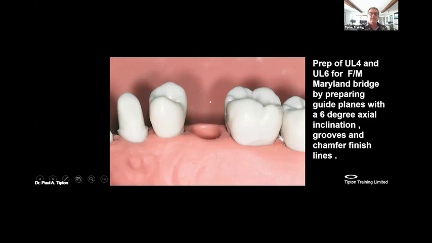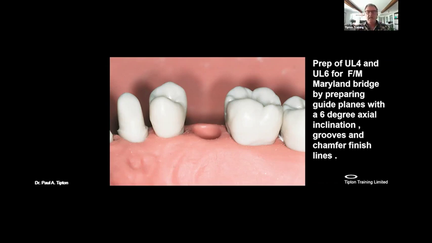So let's have a think now. My bridge is going to be attached here, the Pontic. Where can the Pontic displace? Okay, so I've got a tooth here. Where can that displace? Okay, first of all, it can displace apically. So I need something to stop it displacing apically. Okay, where else can it displace? Tooth can go from side to side, so it can displace to the buccal, it can displace to the palatal. Okay, so I need buccal and palatal resistance form. I need apical resistance form. Where am I going to get those things from? My buccal palatal displacement, I'll get from my groove. And again, one groove will stop both buccal displacement and palatal displacement.